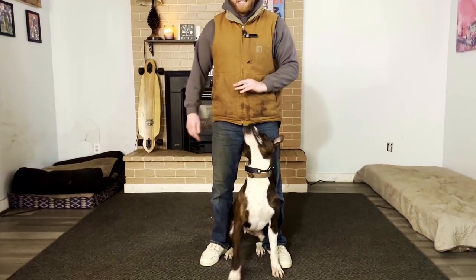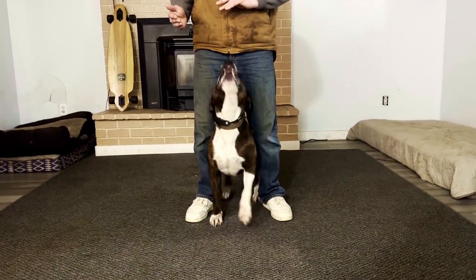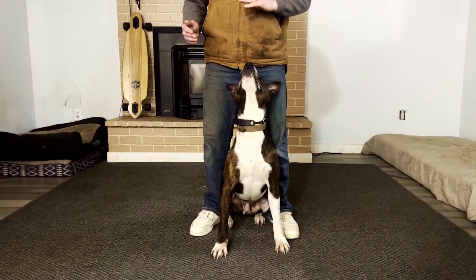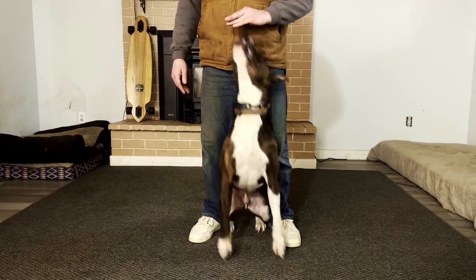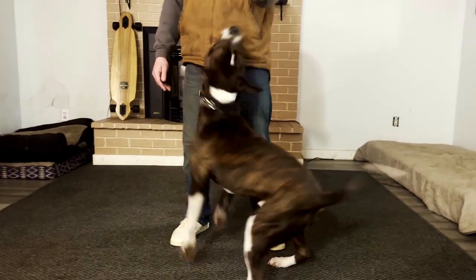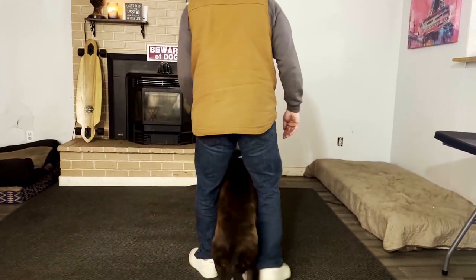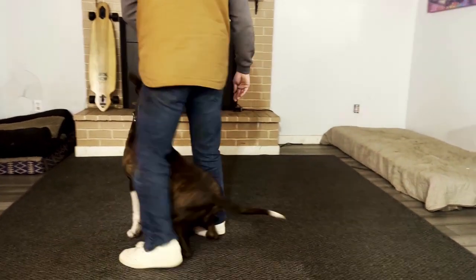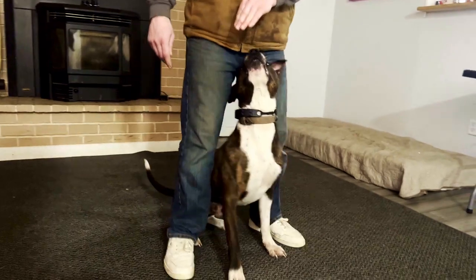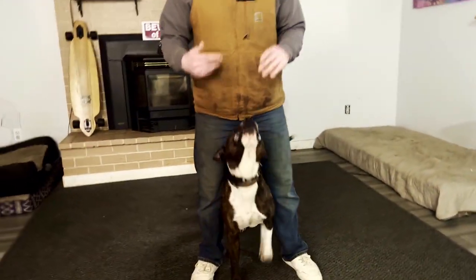A lot of dogs will have an easier time learning these angles in center. So if my dog is having a hard time with the sidestepping, I'll put them into center and act like my hand is a steering wheel. I have it on this side and circle — notice his hips are doing that movement — then I put my hand on the other side and do circles, and his hips are doing those side steps. Plus, if I'm in a line or something, the best position for my dog is in between my legs so nobody else steps on him.